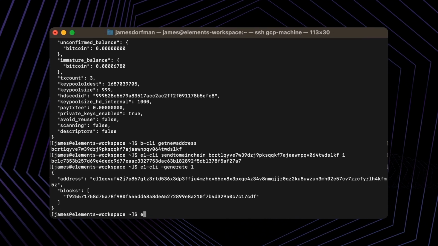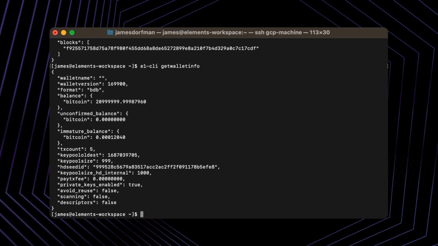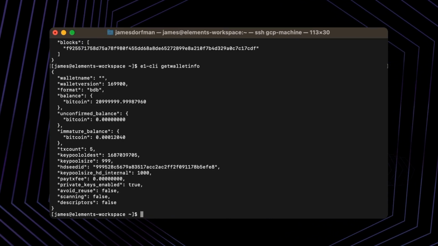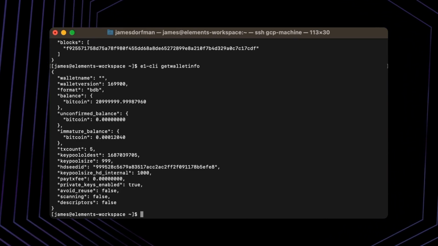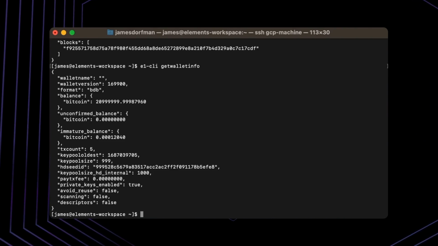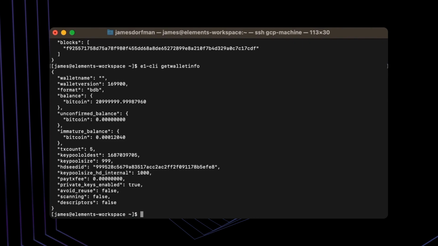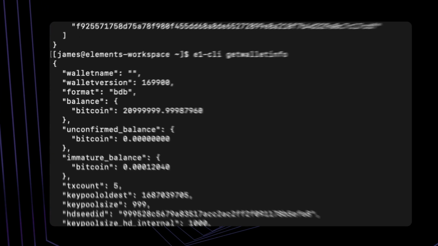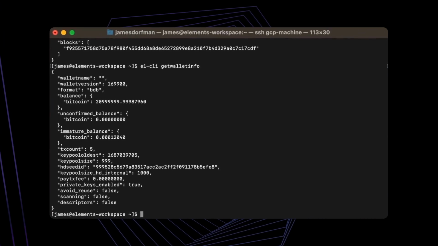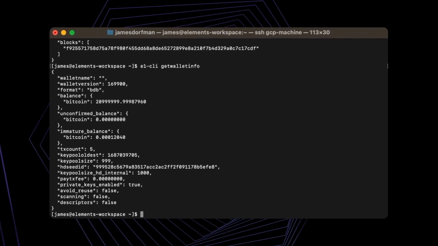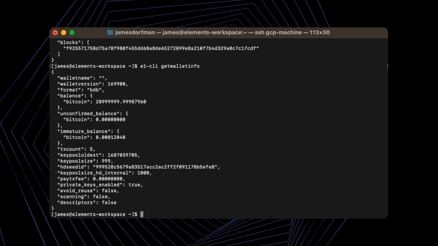Now we can check the balance of E1's wallet. And we can see that, as a matter of fact, the balance has had 1 subtracted. So previously it was 21 million and 1 minus a bit for fees. And now it's back to 21 million minus a little bit that was used for fees. Perfect. So this balance has decreased. And then the final step, which we won't cover here, is that these funds will need to be claimed on the main chain.